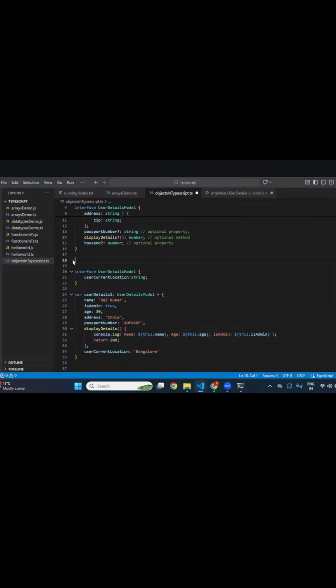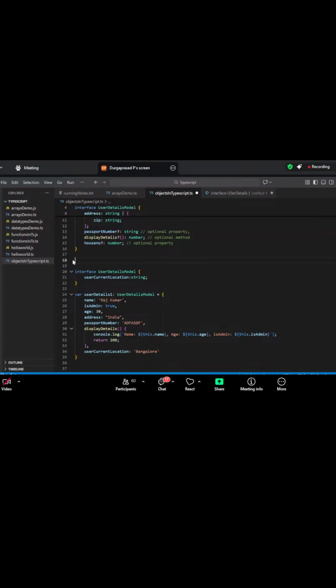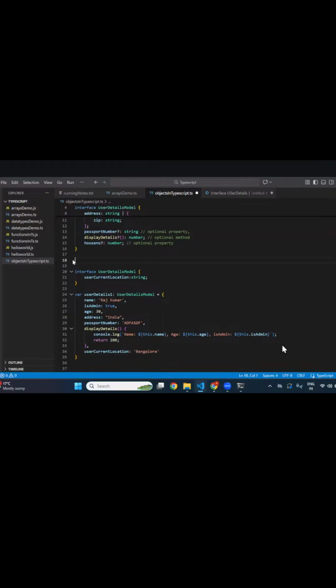For example, let us take a practical example. You come into one of the classes. There is a UI class which is happening. 100 people are there. You tell them, give your details. When you say give your details, everyone will give different details. When I come, I will say my name, my age, and my gender. Second person will come, he'll say name, age, gender, passport number, and PAN card number. Third guy will come, he'll say address, name, age, father name, and mother name. Fifth guy will come, my current location, native location, and all.